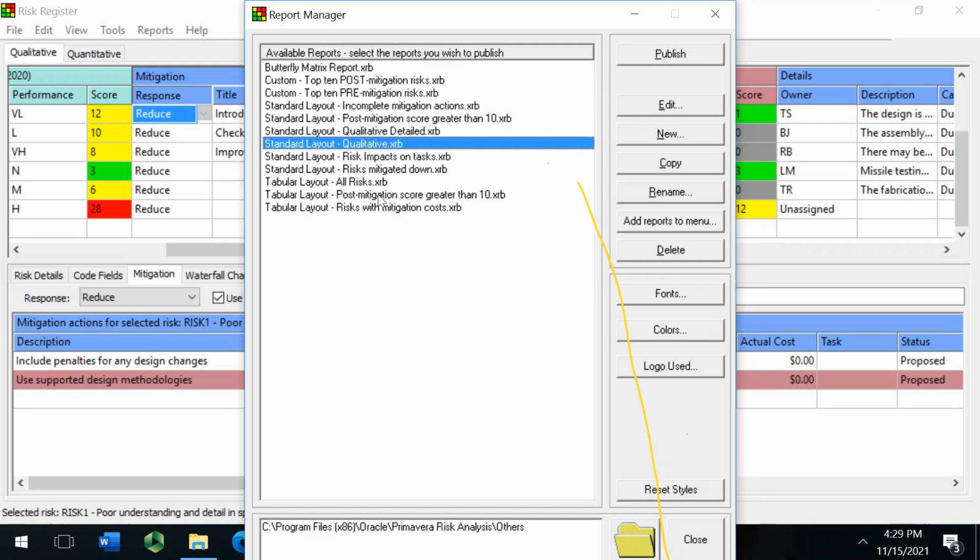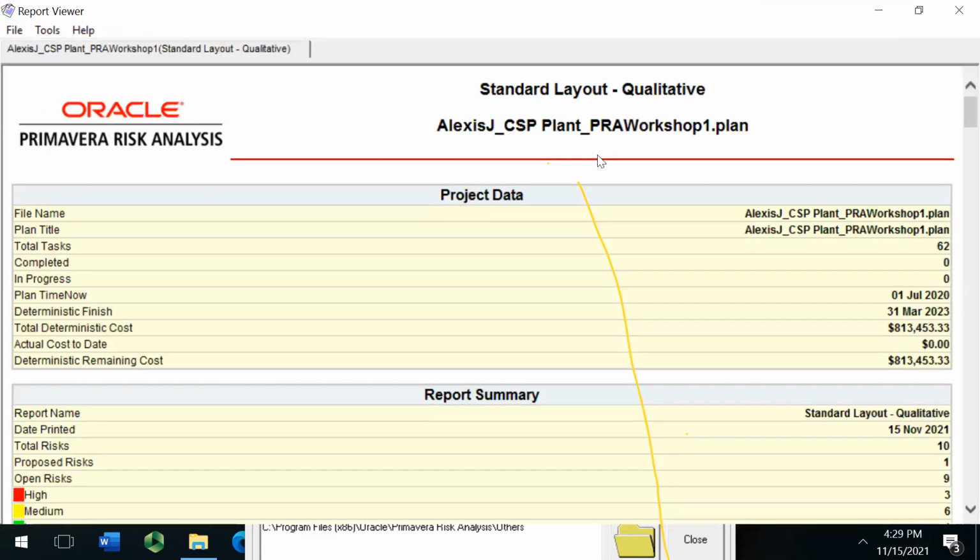And select standard layout qualitative report, right? And let's click on publish, right? So that gives you actually a standard layout qualitative report for your project.